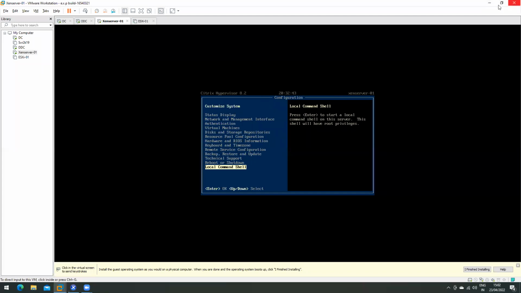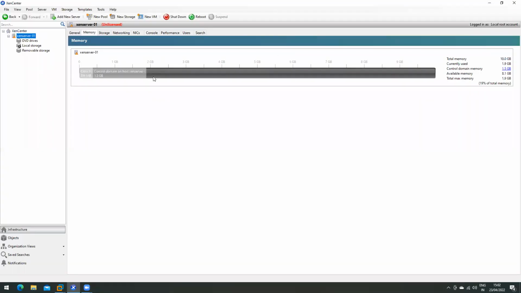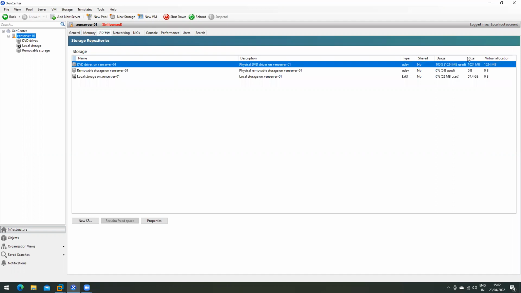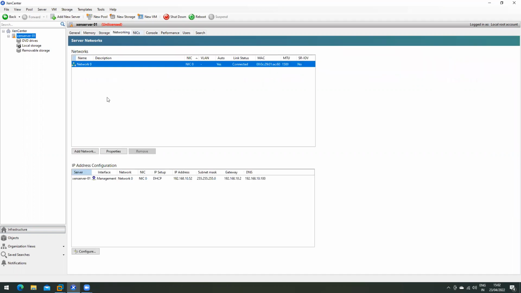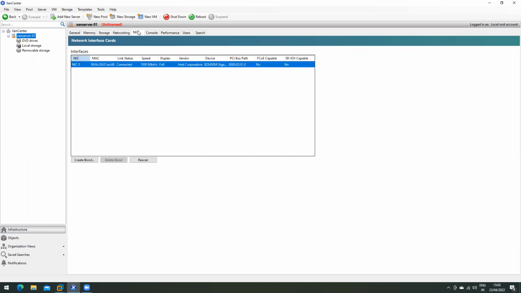The remaining 8 GB is available for us to create virtual machines or to publish applications. If I click on storage, I will get the details of the local storage connected to my machine. If I click on networking, you will get Network 0, which I have synced with my XenServer 01, and also details relevant to the network card itself, like the MAC address, speed, duplex, vendor and device. Multiple details are there.